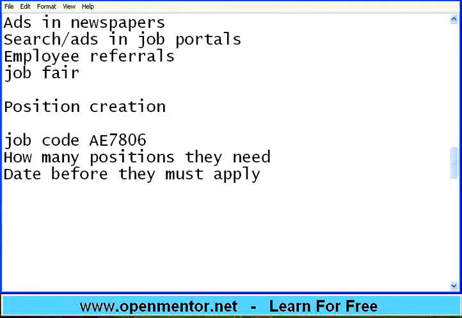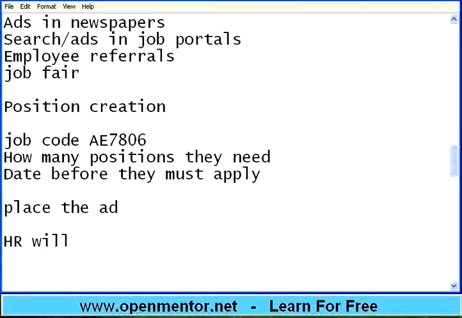One small mistake, right? Your company's credibility is at stake. So the job description must be very, very clear and simple to understand. And then place the ad. Once the ad is placed, it appears in the newspapers, or it appears in TV, or it appears in radio, it appears in magazines, job portals.